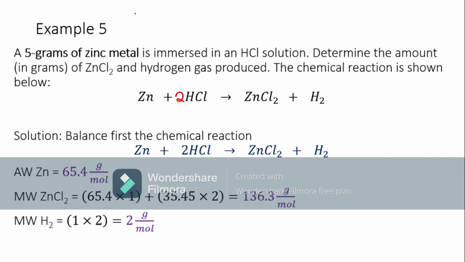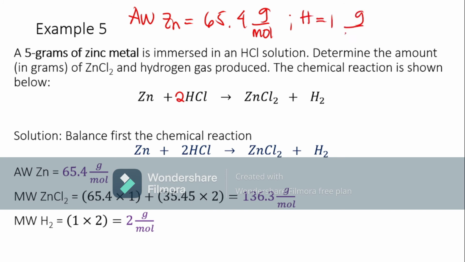Okay, so, ang atomic weight ni zinc ay 65.4 gram per mole. Si hydrogen ay 1 gram per mole. Si chlorine ay 35.45 gram per mole. Now, we're after for the zinc chloride and H2, yung mga products natin. No need to compute for the HCl. Pinakita ko lang din naman balance, pero we're not after for this one. So, halos 1:1 lang ang coefficients natin. The molecular weight of zinc chloride: 65.4 times 1 for the zinc, chlorine is 35.45 times 2 because of the 2 as the subscript. So, we will have 136.3 gram per mole. Then, we have hydrogen, 1 times 2.